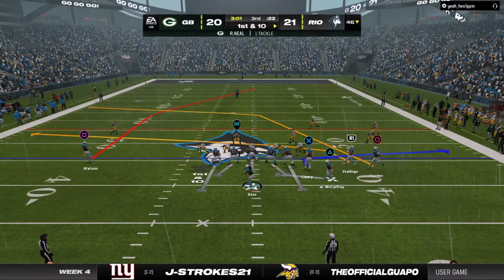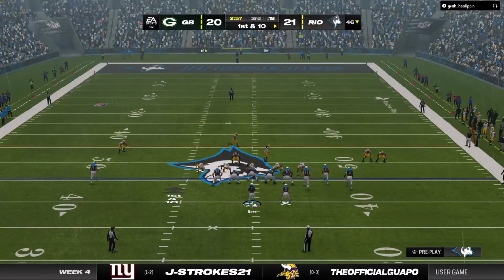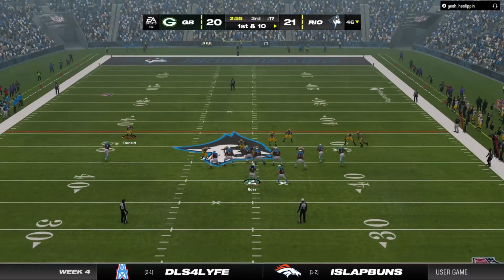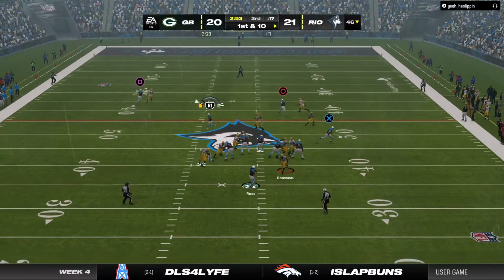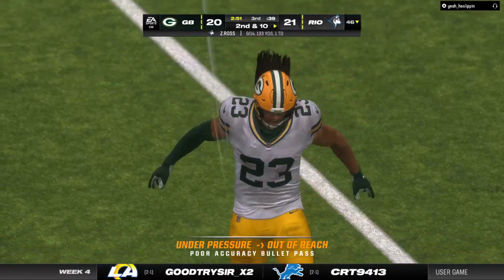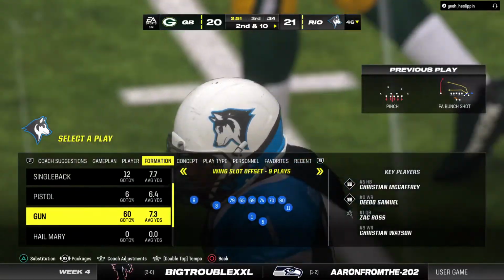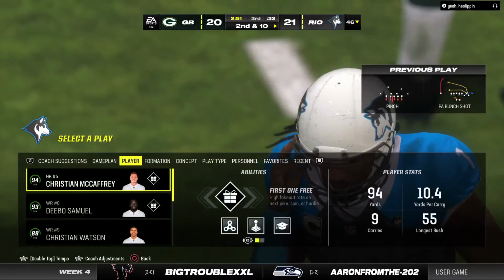Now they'll audible to something else. Ready. They go play action here on first down, and this is incomplete. I think he could have scanned downfield forever, but there wasn't anything available. Ends up throwing an incompletion, and I think he'll take that.